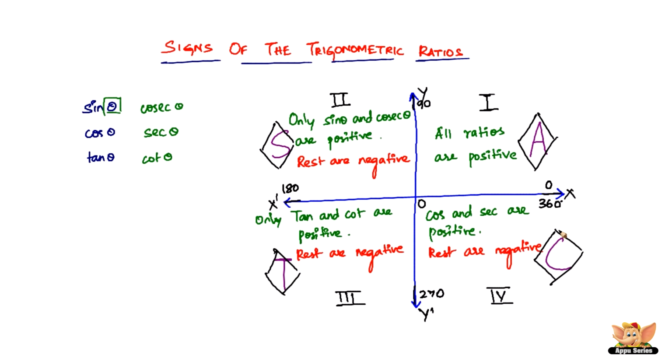Otherwise, it is not really difficult to remember if you ask me. It's just a matter of practice. If you are at it for some time, you're going to know it without even the abbreviation. But yeah, otherwise this is what it is. You just don't have to remember anything apart from this. As far as this video is concerned, just know this, and in the forthcoming videos, let us discuss more about these signs of the trigonometric ratios, what happens in actual problems and all those things. So this concludes this video for now.